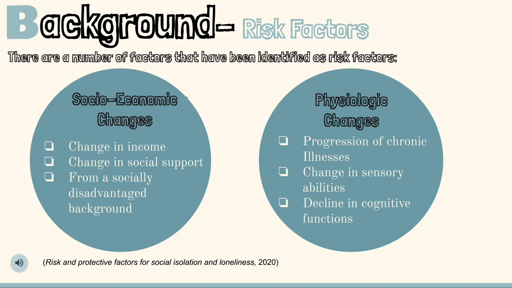In addition to the physiologic factors, there is a large amount of socioeconomic factors that play into the isolation of the aging adult. Examples of these include their income. Many aging adults are on a fixed or limited income. This limits their ability to seek out social events or other activities where there is a cost associated with them.